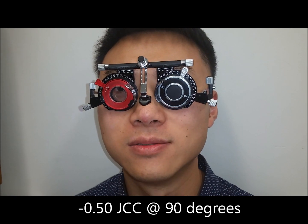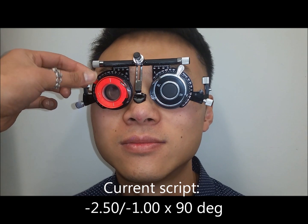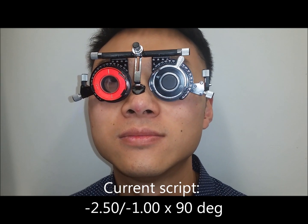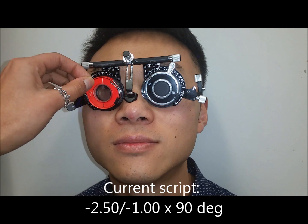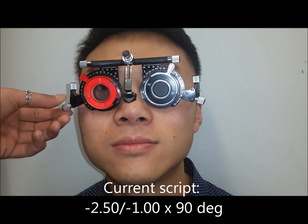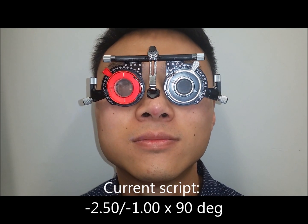It's better with. The orthoptist now inserts a minus 1 cylinder at 90 degrees, which will push the circle of least confusion away from the retina. Therefore, it is essential that a plus 0.50 diopter sphere is added to compensate for the unwanted spherical effect, therefore pushing the circle of least confusion back onto the retina. Therefore, the minus 3 diopter sphere lens is now changed to minus 2.5.